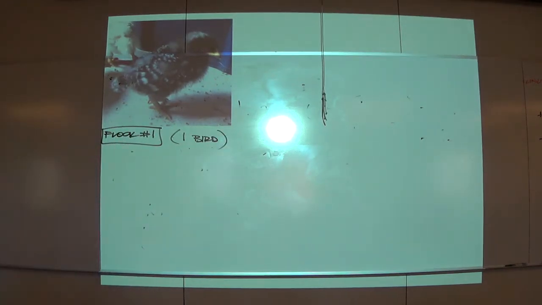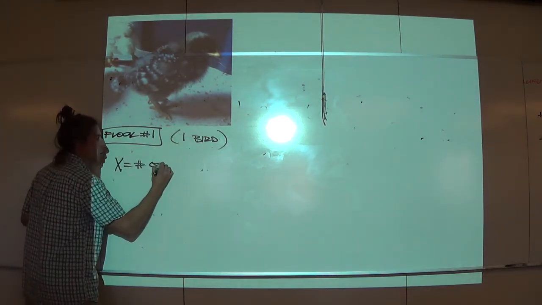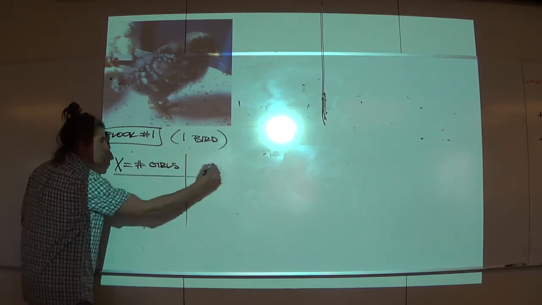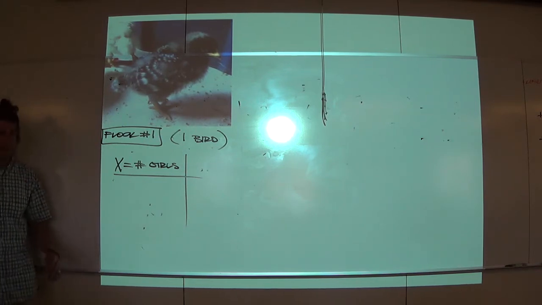Let's analyze what happens if we buy one bird. Serenity, we're finally answering your question. Where do the probability columns come from? I'm going to get to it right now. So let's build the left column first. X equals number of girls. This is what I care about if I want to raise chickens for eggs. I'm interested in how many girls I get. I don't want boys if I want eggs. If I want fertilized eggs, I want a boy. But if I want eggs, they're going to lay eggs with or without a boy around.